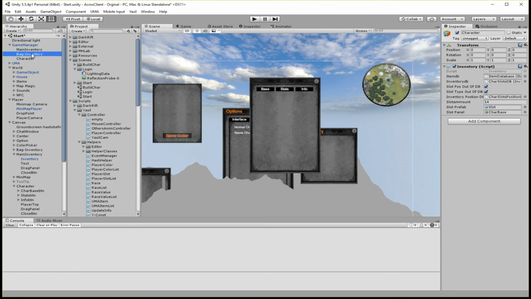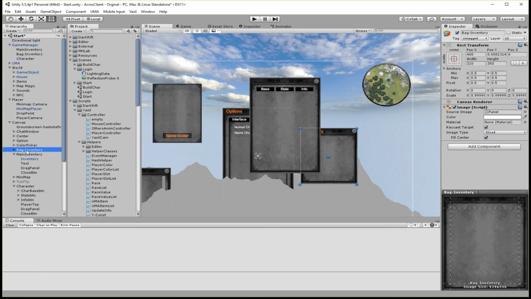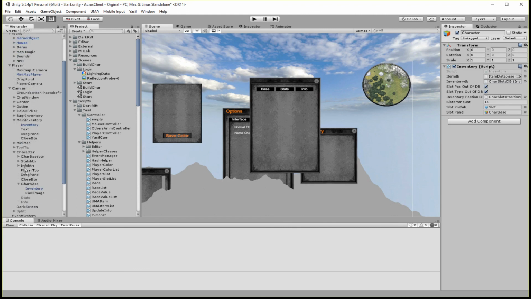If we go here, we have the back inventory, which is this one active. But in this character view, you have to have not the character, you have the char base, or the upper folder of your inventory set to the right game object in your script.